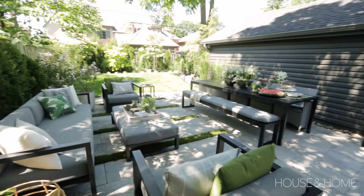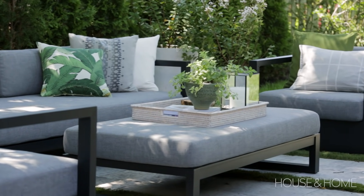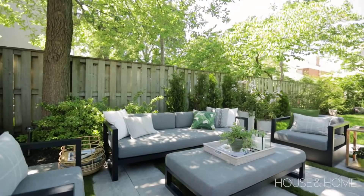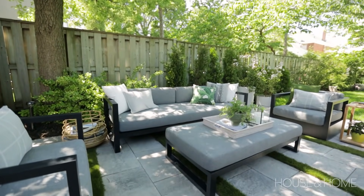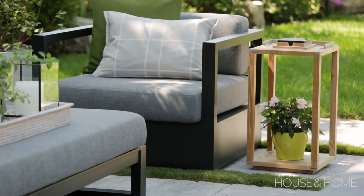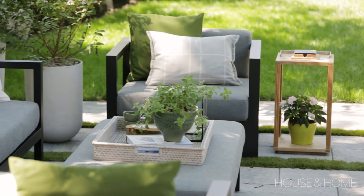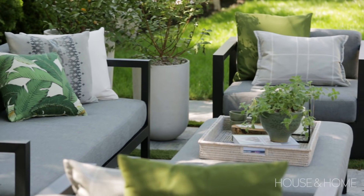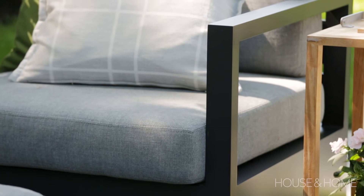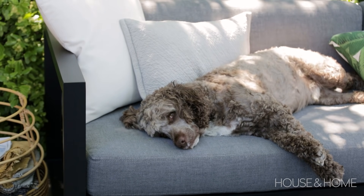We did the layout of the furniture before proceeding with the stone, which is a huge recommendation on my part — whether outside or inside — as it really mitigates the risk of being disappointed afterwards. We had invested in some teak about 10 years ago and I love teak, and you'll see bits and pieces here, but we knew we weren't going to power wash it every year. So we went ahead with a metal material instead — something we can keep outside — and it's super comfortable. The depth is really good so you can snuggle up, get cozy, or even take a snooze.